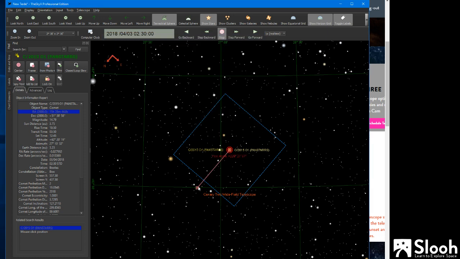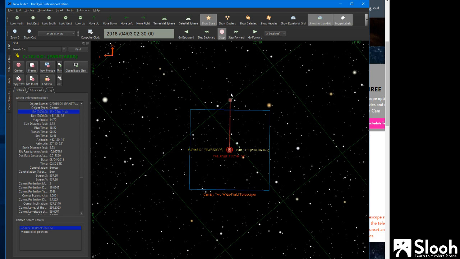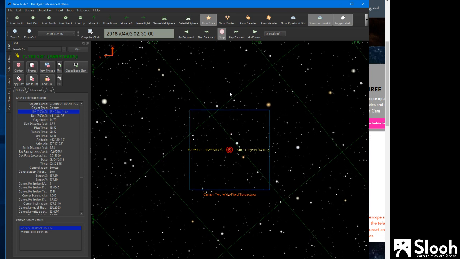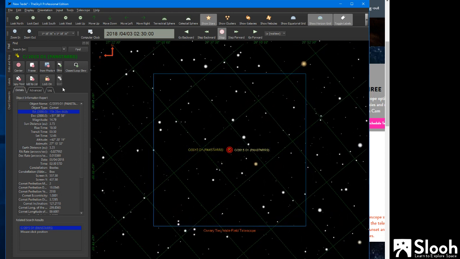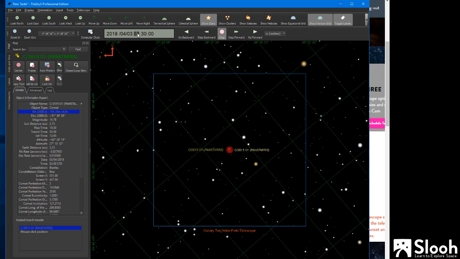And once again, I was using Starry Night Pro yesterday. Another planetarium software, they all work in roughly the same kind of way. So there we go, we can add fields of view. So there we can see the comet, and that's the field of view where it's going to be on the 3rd of April 0230. If I move the time forward and backwards, you can see how much the comet moves in an hour. So there you go. That's how much it moves over the hour.